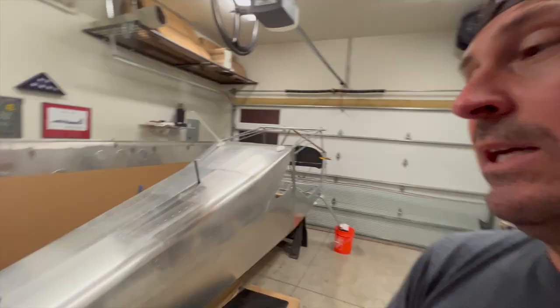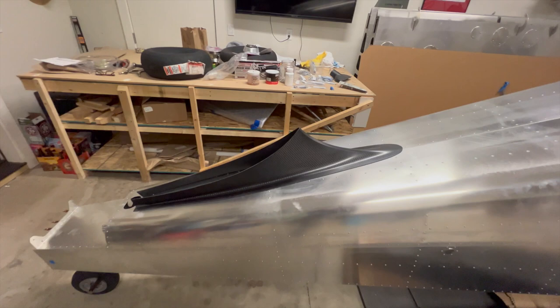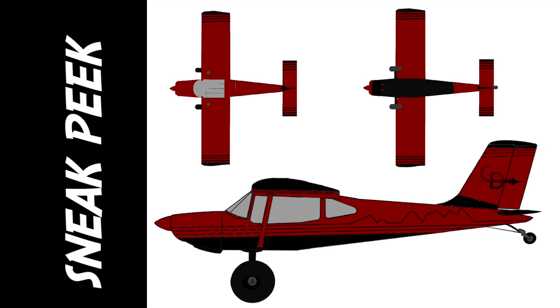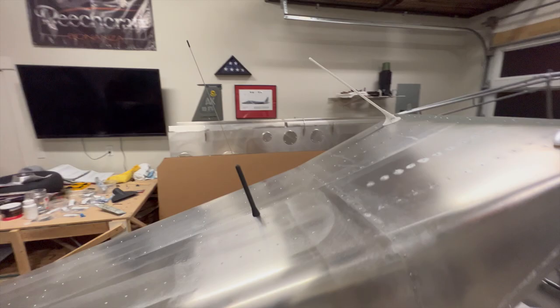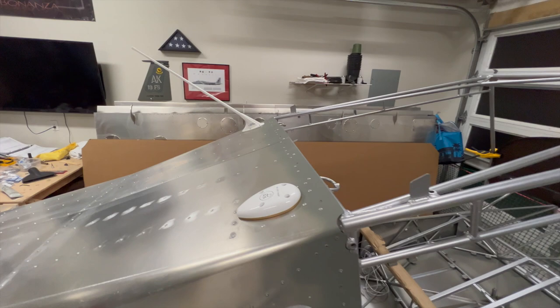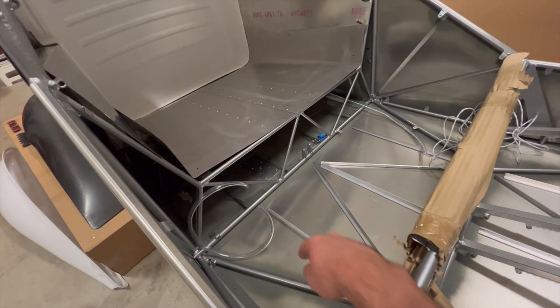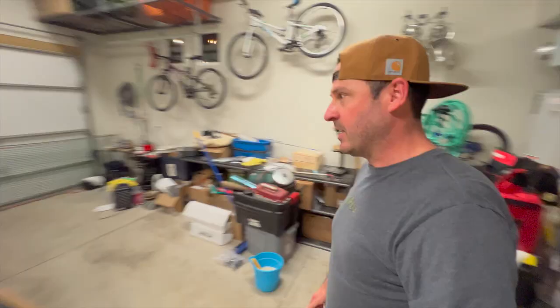Eagle eyes have noticed there's another piece of carbon fiber — the fairing. The tail cone to horizontal stab fairing is right there. I've been thinking a lot about paint schemes and I want to do a little bit of clear coat to accentuate the carbon fiber on those. Other things you might notice: got the ELT in there. I've got the GPS and VHF one — all those antennas are coming out. VHF one right there, and I've got the doubler installed but no antenna quite yet for VHF number two. I've also got the ELT mounted in there.